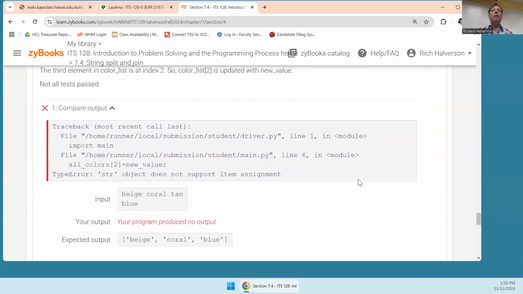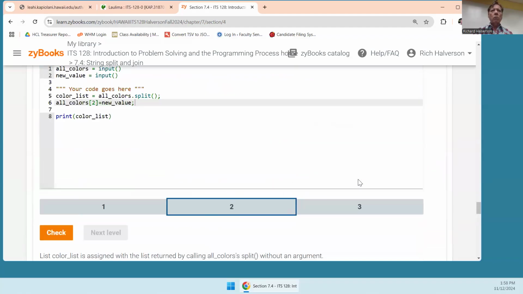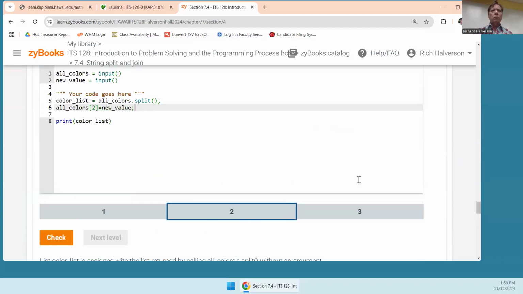Uh-oh. Let's see. What did I do wrong? Oh, it didn't produce output.